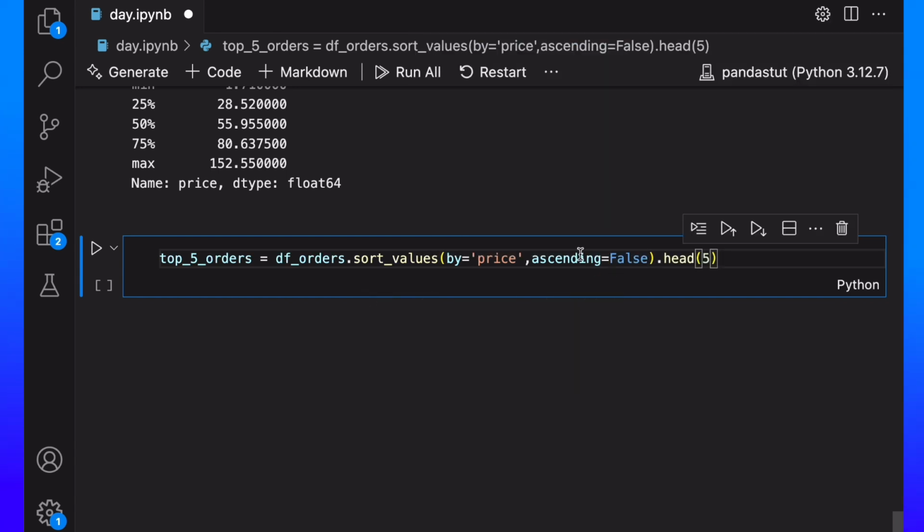Okay, so ascending is equal to false means it will be in descending order, and if you put it as true, it would be in ascending order. That's it, right? And then again I have dot head 5 because I just want the 5 orders.